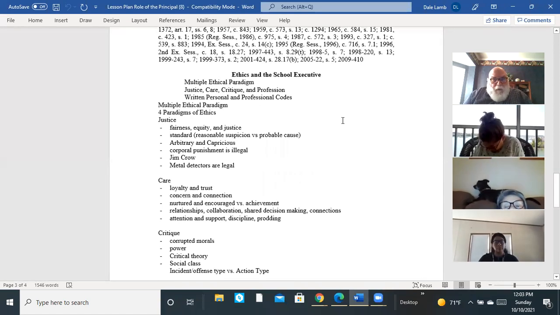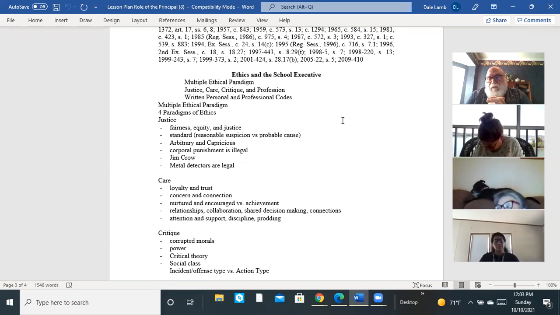And so here's my kind of close on this piece. What we encourage at Gardner-Webb University as a Christian university who believes in servant leadership, integrity, and the foundation of faith, we believe that you must be an ethical leader as well as a legal leader. And so that's why when we have you do your case studies, we ask you to speak to the ethics, the 4 paradigms of ethics: care, justice, critique, and profession. We believe that's just as important as following the law.